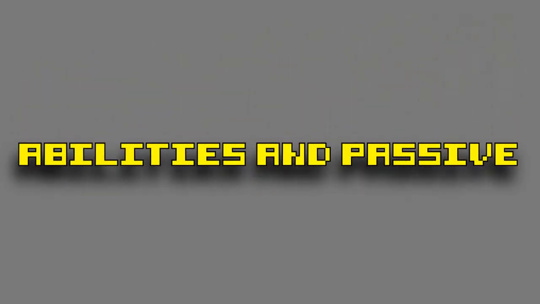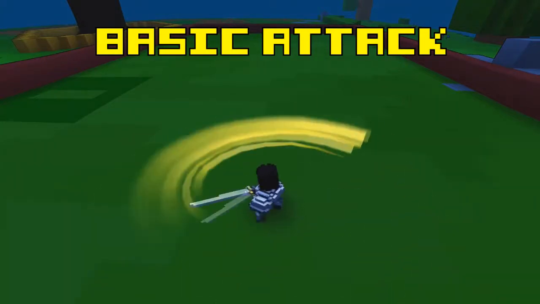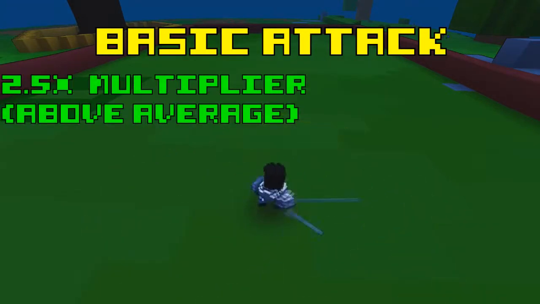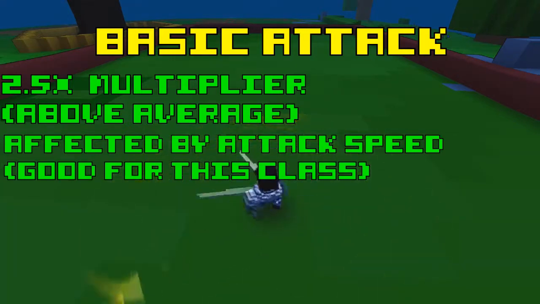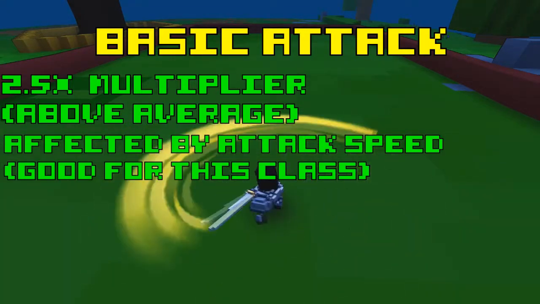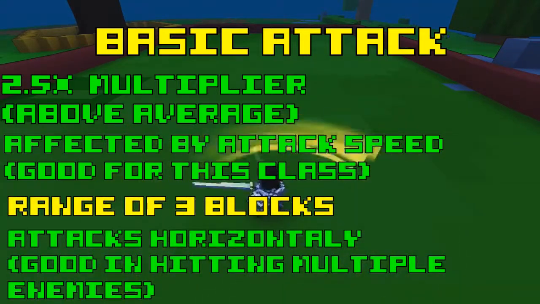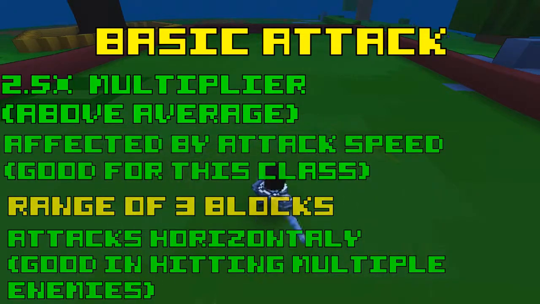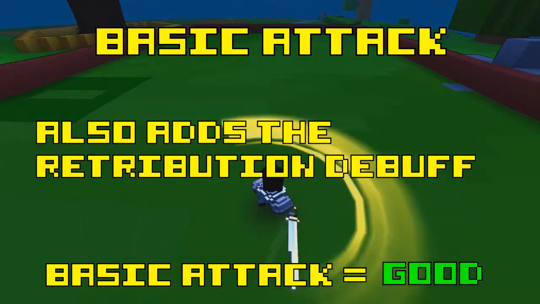Now, let's talk about the Knight's combat ability and passive as well. Let's start with the basic attack on the Knight. The basic attack of the Knight has a base multiplier of 2.5 times damage. It is higher than most characters in the game, and it is also affected by attack speed, meaning using attack speed gear is good on the Knight. It has a range of 3 blocks, and it attacks in a horizontal pattern, meaning it can hit multiple enemies really easily. And it also applies the Retribution debuff.